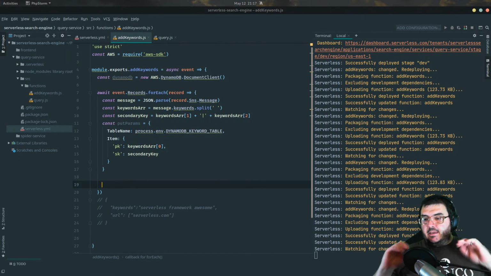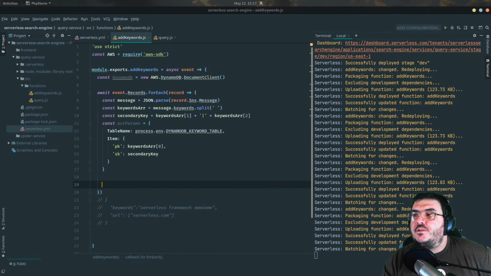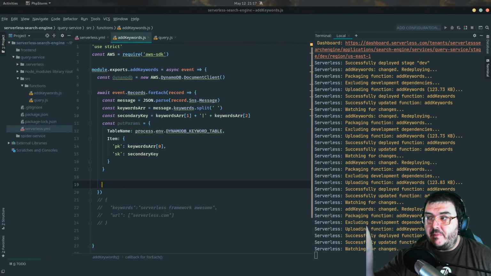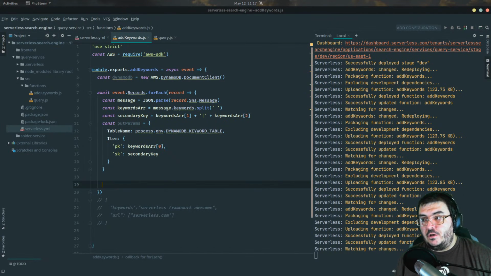So here's something else to remember about using these events like SNS. SNS has a lot of error management built in for you. You don't necessarily need to do a lot of error management yourself, because this function is going to receive stuff from SNS. If this function returns an error, SNS is going to do retries for us. And we will see these errors in Serverless Framework Pro, for example. So we will be able to monitor this to see if there are errors because we make an error in code. And ultimately, these things are going to retry and get built anyway.